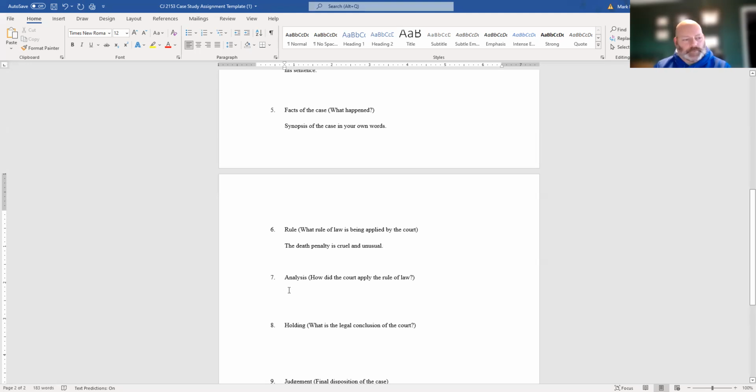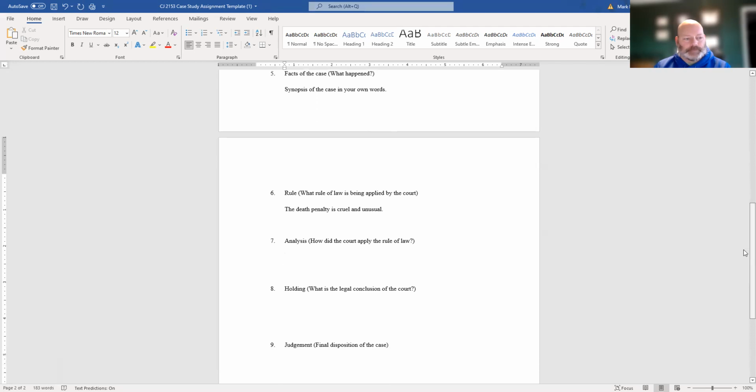Then you can do some analysis of how the court went about applying the rule of law, and that is typically done through opinion, either a majority opinion written by one judge on a court panel, or a minority opinion, often showing different analytical components. What was the legal conclusion of the court?